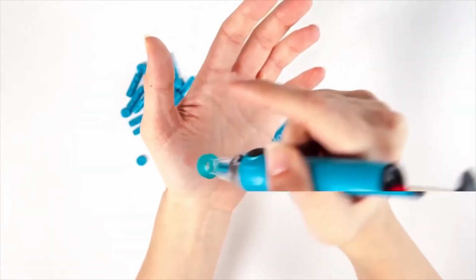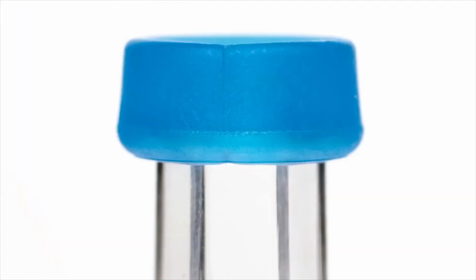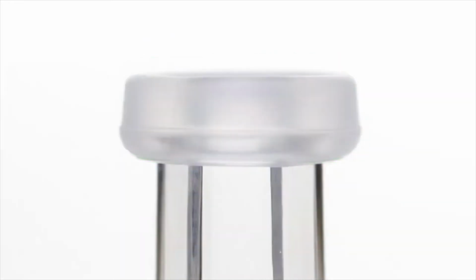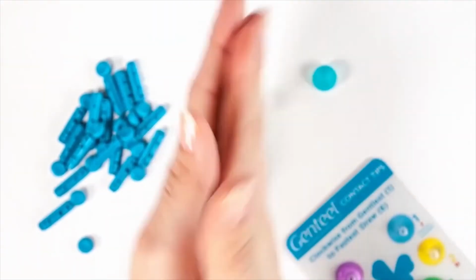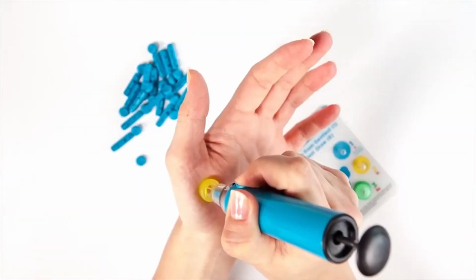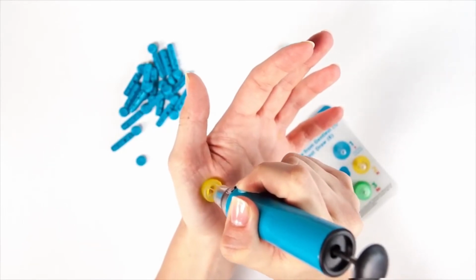If you do form a small drop of blood, but not enough for your test meter, try using a deeper contact tip or hold down the activation button longer. You could also warm the test location beforehand to increase blood flow, or pump Genteel up and down on the surface of your skin, ensuring not to break the seal.